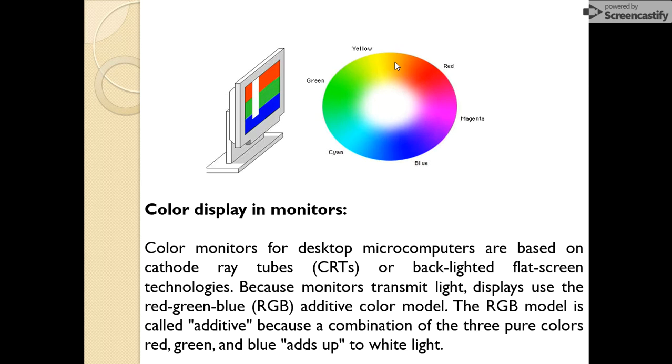The number of colors mainly depends on the number of bits that is allocated to each of these three primary colors. For example, if we allocate 8 bits of video memory to the color display, we can get a variety of 256 colors. So it's a palette of 256 colors where we can select any color, and it's the highest number of distinct colors that can be displayed on the screen. The color display basically follows the additive model.